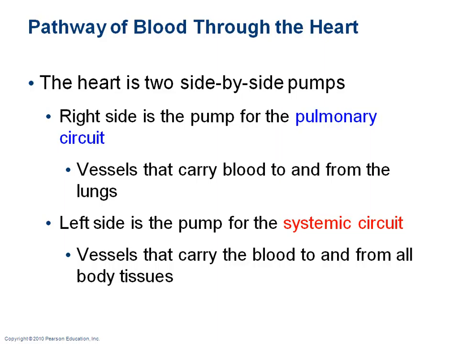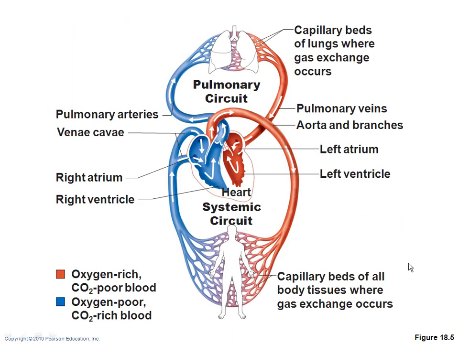Then we see the systemic. A lot of times you think system. If somebody says, I'm waiting for the medicine that I just took to get through my system. So systemic is everything else. Your fingers, your toes, your legs, your arms. And that's the left side of your heart. So blood vessels that carry blood to and from body tissues. That makes up the systemic. So let's take a look at the pulmonary circuit and the systemic circuit. There's a lot of words on here. I want to just focus on just the words that we talked about: artery, vein, capillaries, and pulmonary and systemic circuits. So let me see if I can get this pen to work.